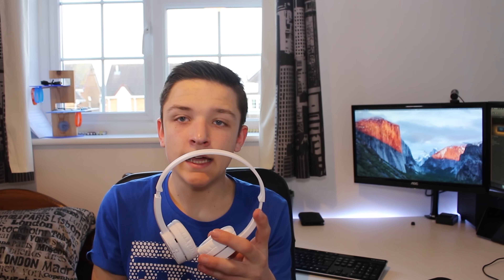So let's start off with a physical overview around the outside. Starting on the top, you can see we've got our standard headband. This is plastic and it's incredibly light. With these headphones being so light, you don't need any really fancy leather solution or any heavy-duty plastic because it's not really having to support any weight. The headband is incredibly flexible, so you're not going to have to worry about breaking it, and no matter the size of your head, these should accommodate.